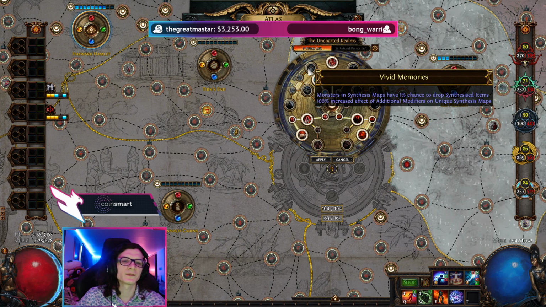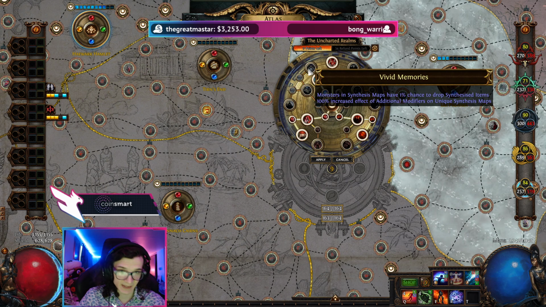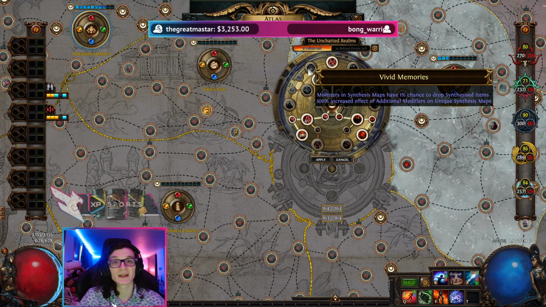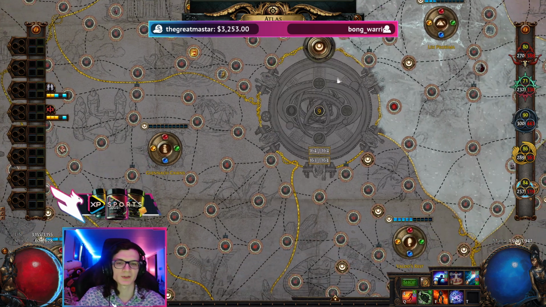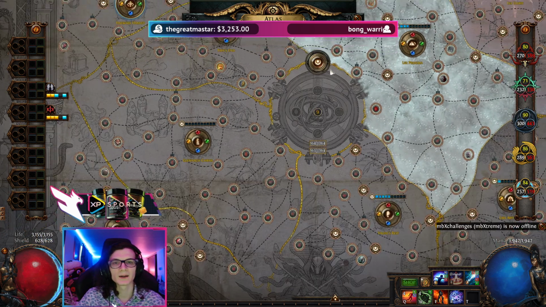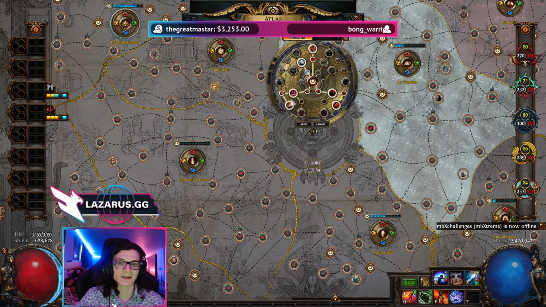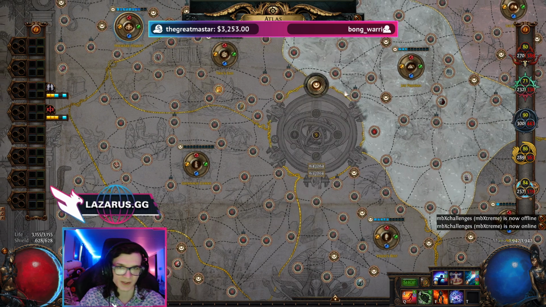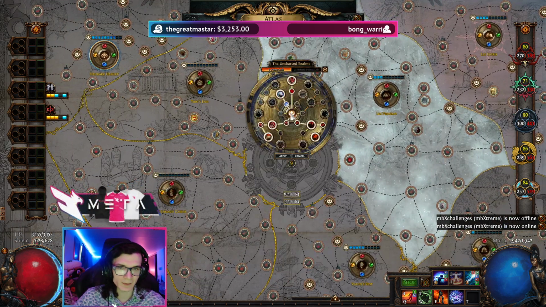And then you also have Vivid Memories, where monsters have 1% chance to drop synthesized items, which is, I mean, not crazy, because the odds of getting a good implicit is very, very low. But if you're outright just farming a ton of these memory maps, it's actually a pretty good way to make some nice little currency if you get lucky. And if not, then it's not a big deal because you're obviously caring a lot more about Synthetic Source than anything else. Okay, so that's basically a rundown on the Uncharted Realms.